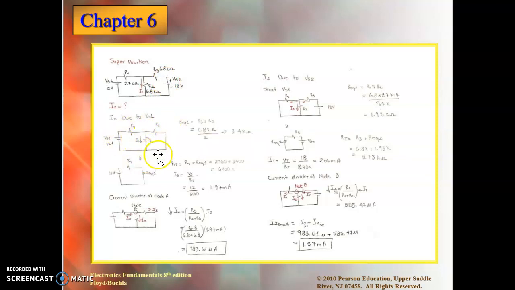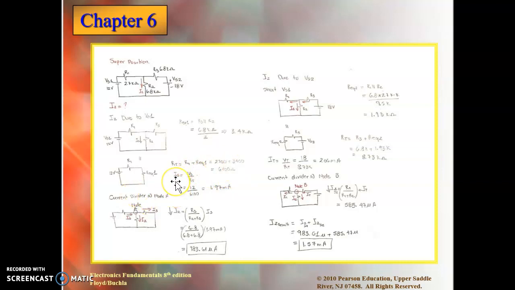Once I have it like this, you can apply your understanding of circuit analysis. So I said this one and that one are in parallel. The parallel combination of that I call R equivalent 1. Then this is my equivalent circuit. Now I can find my R total by just summing R1 and R equivalent 1. So my R total is R1 plus R equivalent 1, which is 6100 ohms.